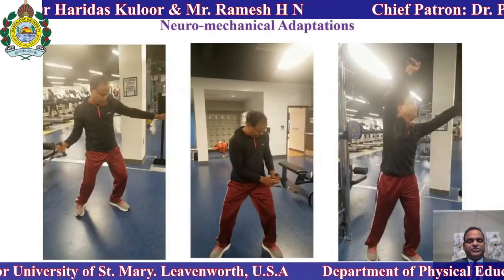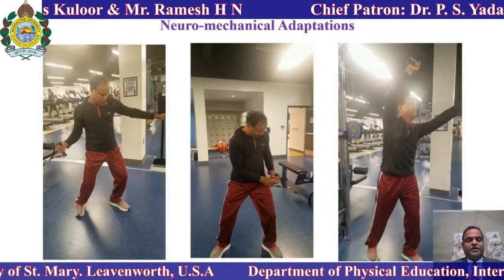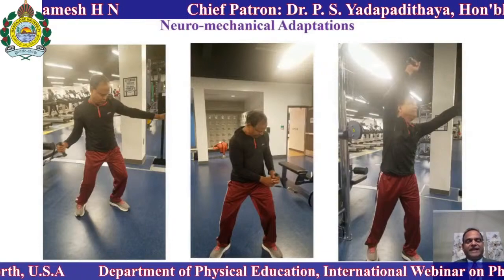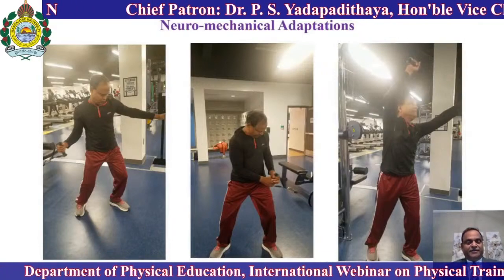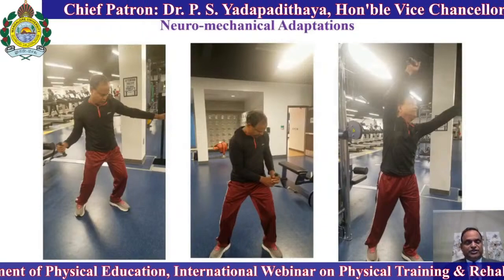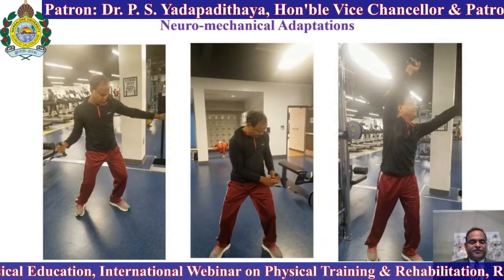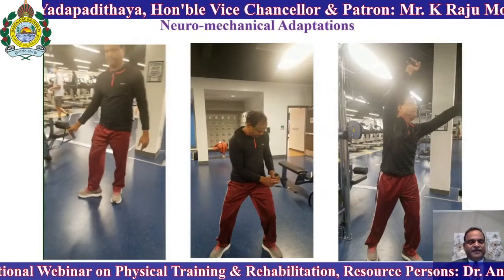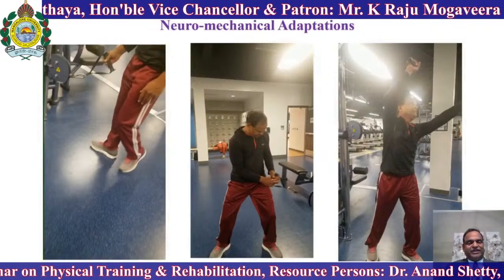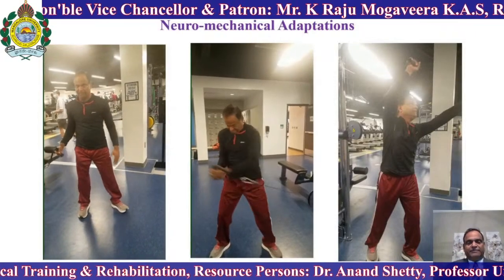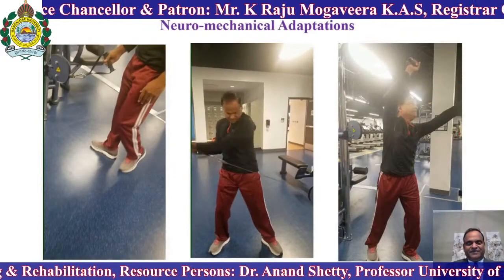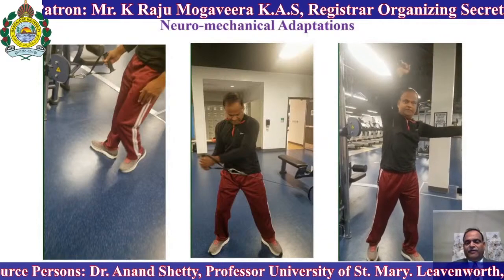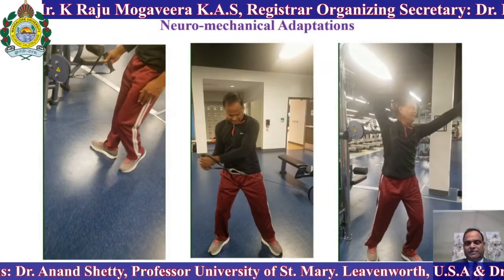This is the video clips I showed you before, just to show you what kind of neuromechanical adaptations I have done or am doing for what sports. You should be able to see I am working on the forehand. To improve my forehand, I am doing the resistance training there. And in this one, I am doing a two-handed backhand. And also in this one, I am doing the overhead or serving motion.